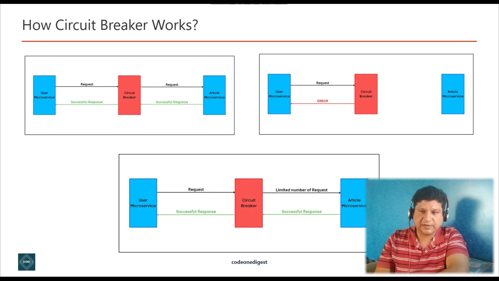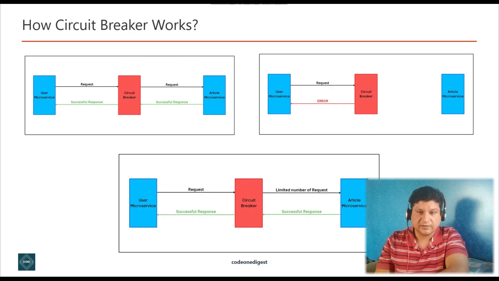The proxy used in a circuit breaker pattern literally works as an electric circuit breaker. With the circuit breaker pattern, you can define a threshold value for the number of failures between two microservices. The proxy will count the number of failures and automatically stop sending requests for a specific time if the number of failures exceeds the threshold value. Once the timeout ends, the proxy sends a limited number of requests to check whether the microservice is up and running. If those requests succeed, the proxy allows the microservice to continue normal operation. If not, the proxy starts the timer again.